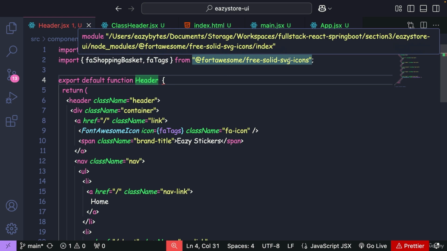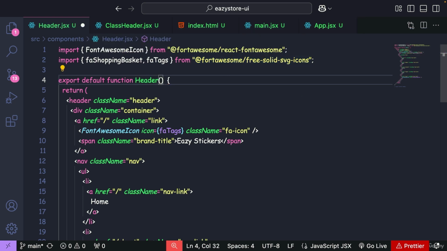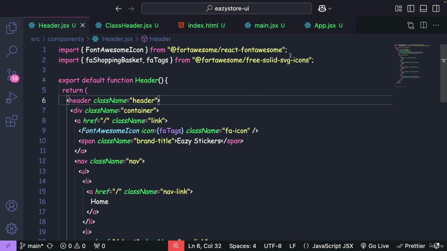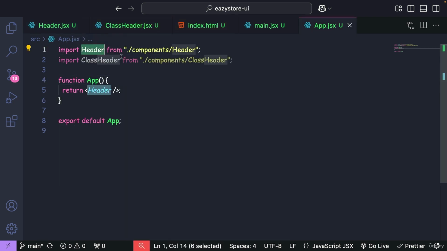After the function name, we should also give empty parentheses. In my case, since my function is not accepting any input parameters, the parentheses will be empty. Otherwise, you can mention the input parameters as well. Here, we have defined a functional component, and at the same time, we're exporting that functional component using default. Whenever you export a component or a JavaScript function with the help of default, you don't need to mention the curly braces inside the import statement.